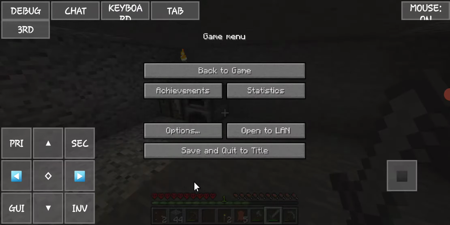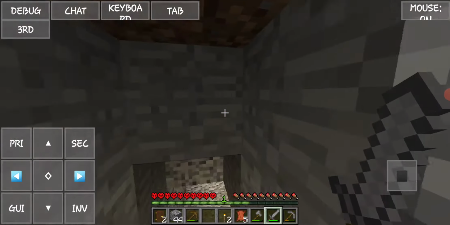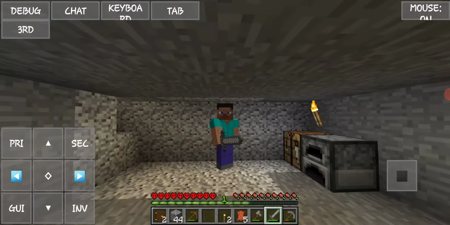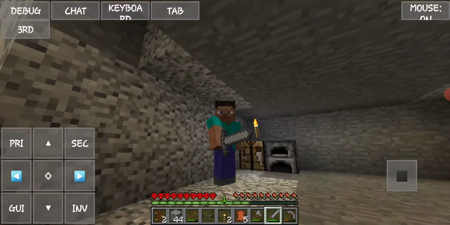Alright, we're back. What is up, everyone? It's Phantom Freddy here. And as you might already know, Minecraft Java Edition is now on mobile! But this version is the 1.9. This is the Minecraft version I am playing. I don't know why I'm a Steve. I don't know how to import skins inside this version. So we're just gonna be a Steve for this hardcore Steve.